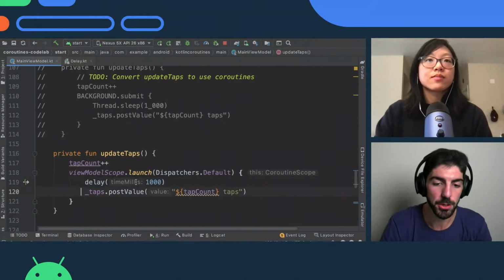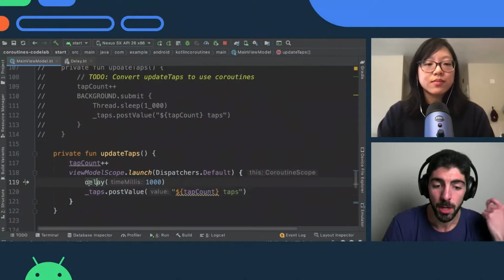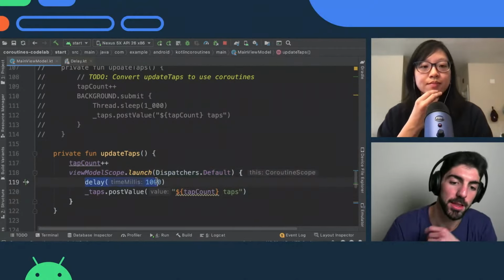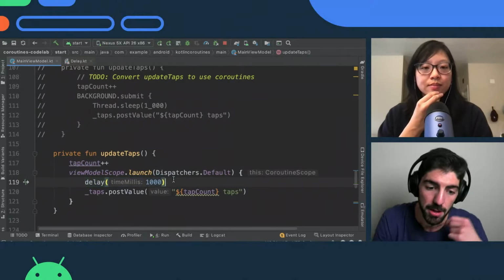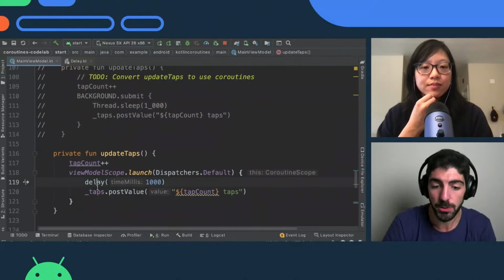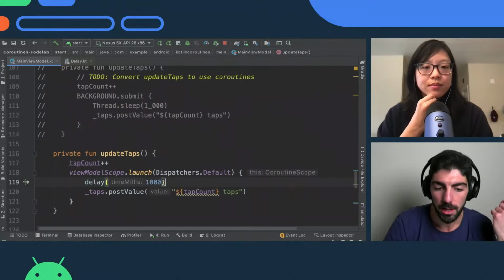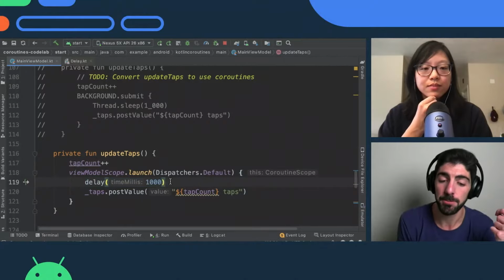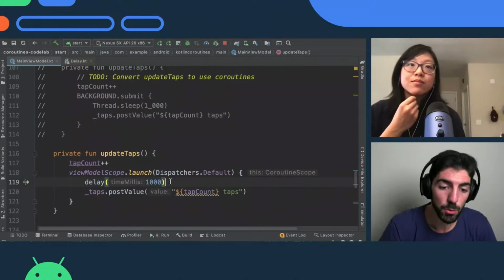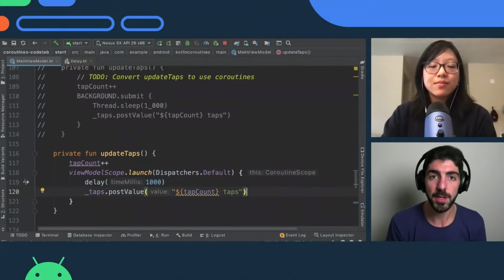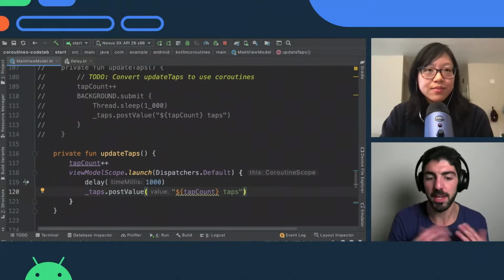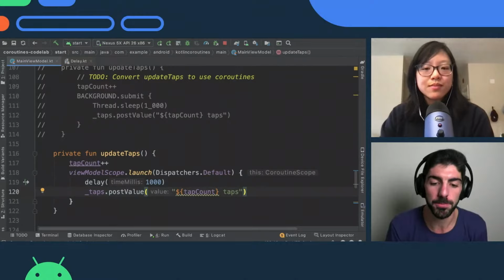Whenever you execute this coroutine on the background thread, it is going to wait for 1 second, but it is not going to block the thread. Thread.sleep was blocking the thread, but delay is going to suspend the execution. What that means is that while we are waiting for 1 second, other code can be executed on this thread. And whenever that second passes, then this code will be executed. Coroutines are smart enough to know when to resume and suspend the execution of a certain block of code.